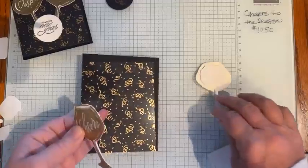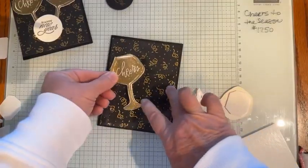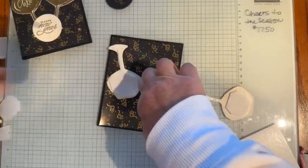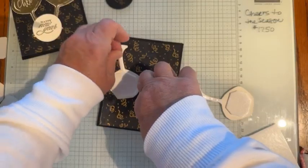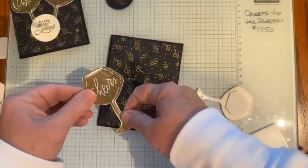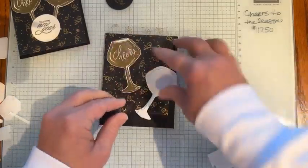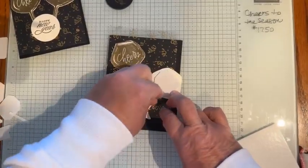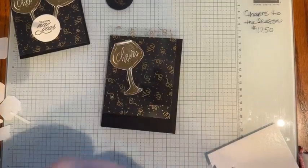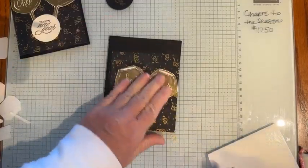All right, so you'll see my thoughts here. Put that goblet here. First of all, you have to take the backing off of that before it's going to stick to the paper. That is important. Make sure that that's sticky there. Kind of stick that off on an angle, and let's take the sticky off of this. And then the nice part is once we get the goblets on, you'll be able to see behind.